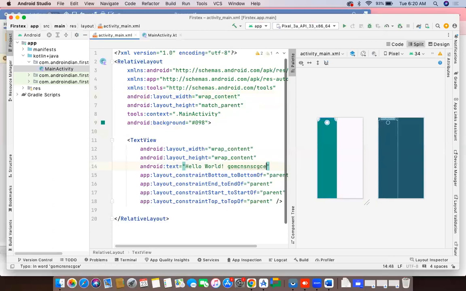See, automatically the width is increasing. Similarly, this is also wrap content, so now it is only that much. Now I'm adding a little bit more content here.